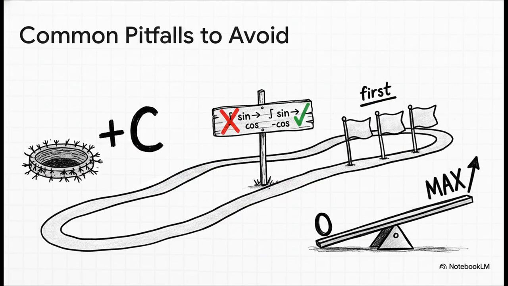And hey, just as important, here are a few common traps to watch out for. It is so easy to forget that little plus c when you integrate, or to mix up the integral of sine and cosine. Also, read carefully. Paying attention to a word like first is huge. And finally, don't mix up when something is 0 versus when it's at a maximum. Avoiding these little mistakes will save you a ton of headaches.